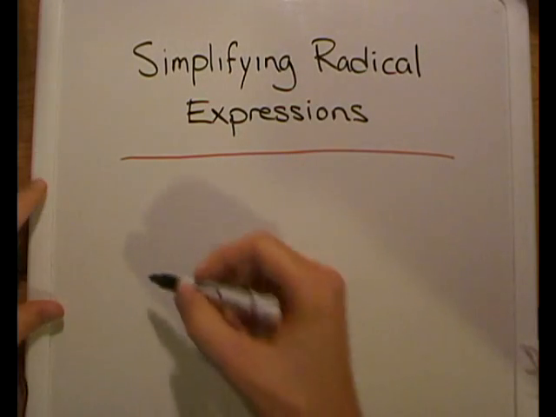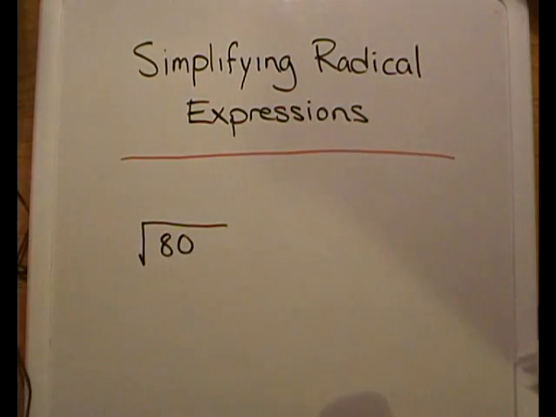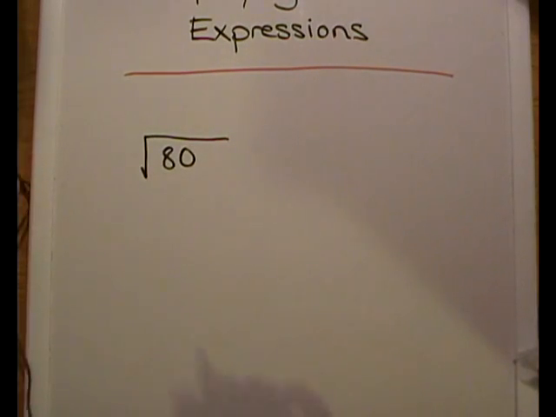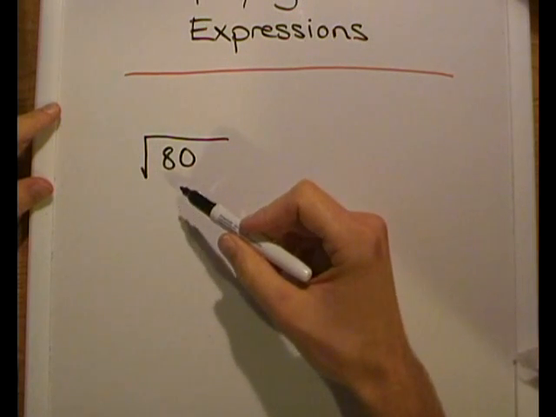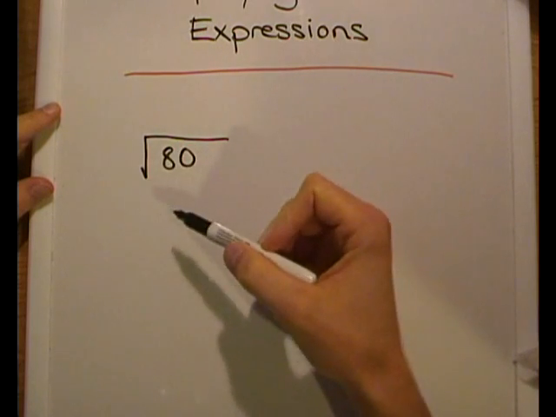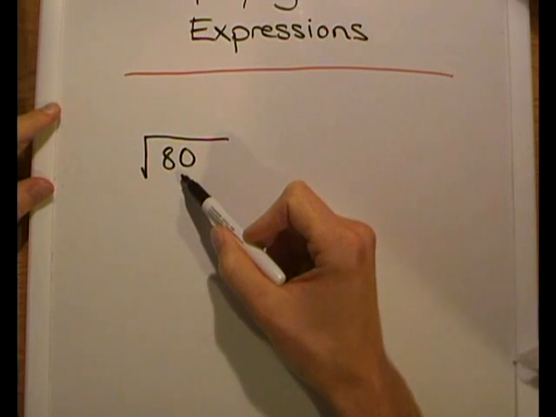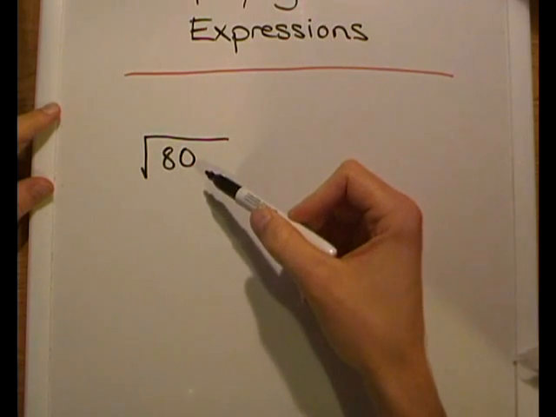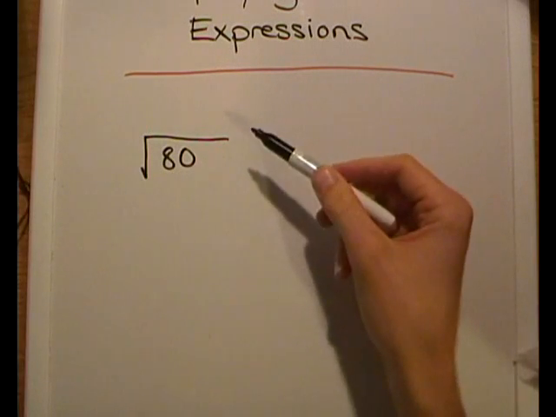So how do we figure out the solution to, or how do we simplify the square root of 80, for instance? Well, you could do it several different ways. This is the way I found the simplest. So what I do is I try to break down the 80 into prime numbers. I try to break it down into factors. So how do we do that? Well, I first begin by dividing it by 2. If that doesn't work, I divide the number inside here by 3. If that doesn't work, I continue up until the point where I realize that the number cannot be simplified.